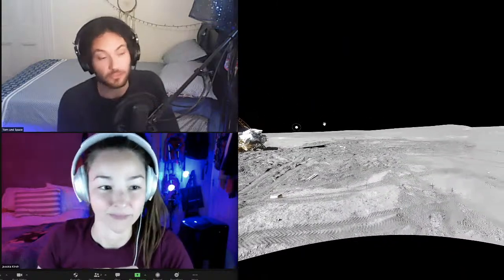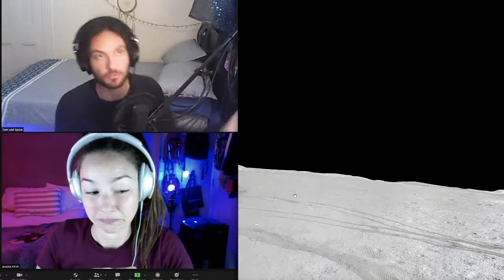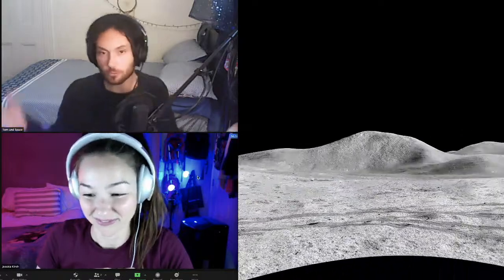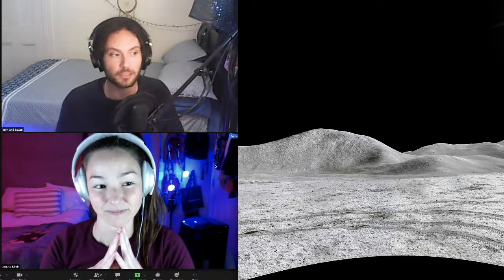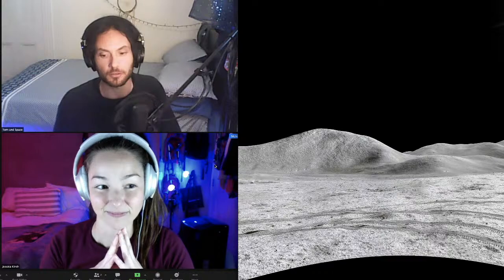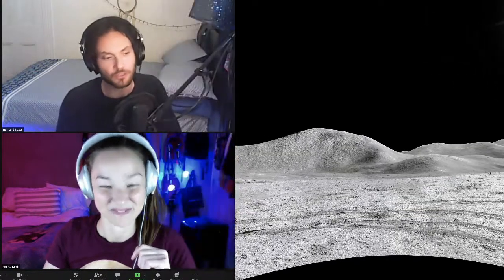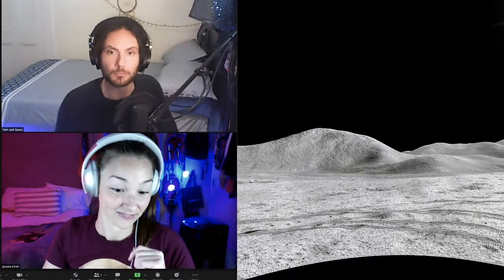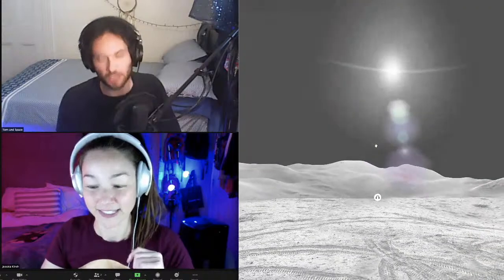NASA basically took the standard camera from the shop at the time, in 1968 or whenever it was. I won't say a date. They made it a little bit more rugged and a little bit more moon-proof, so to speak. The fact that they just took an off-the-shelf camera and made it a little bit better, that's crazy. What else did I learn? I learned so much.